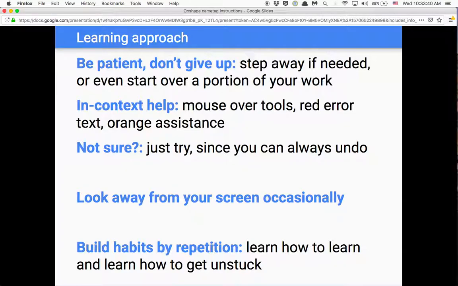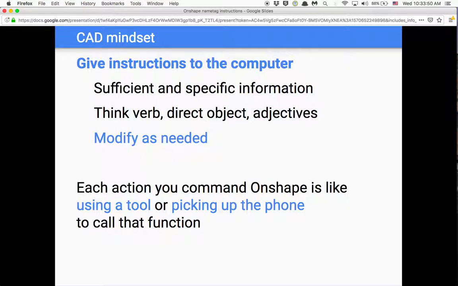And then, as you've seen in this first season, the type of instruction that I have had you go through is to build habits by repetition. And remember, you are giving instructions to the computer. Initially, it's okay if you don't have those dimensions, but if you have a sense of how big, how small, give it that number. So it makes it easier down the line.